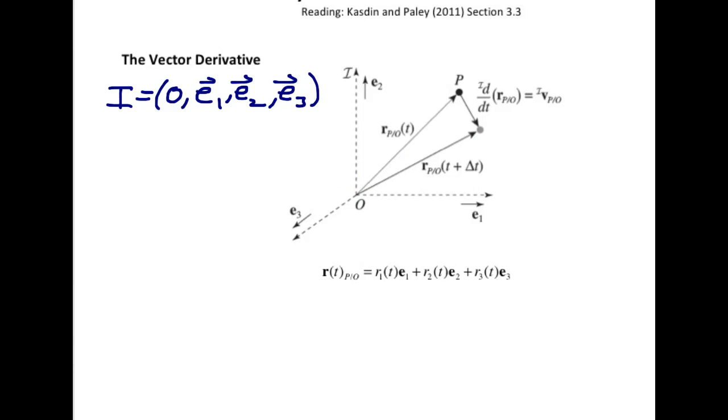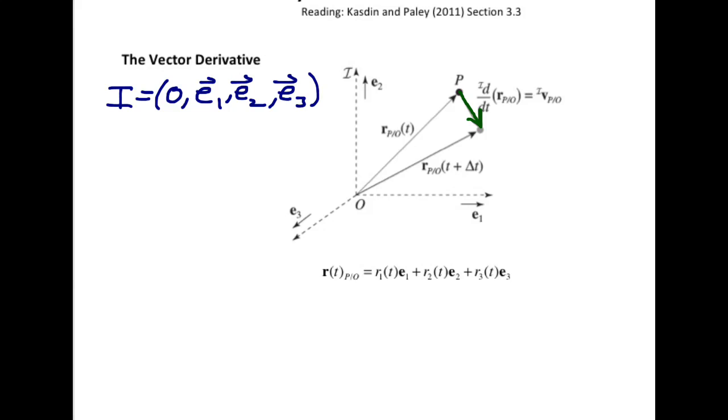Now, we don't want to stop here and just define the position of points relative to each other. This is dynamics. We want to see these things move. And so, to do this, we now need to define what is the time derivative of that vector. And so that's the vector that we see here that goes from point P to this future time, t plus delta t. And so it's this vector, which is a geometric quantity.